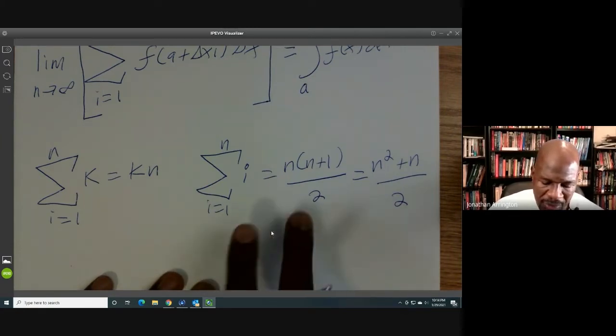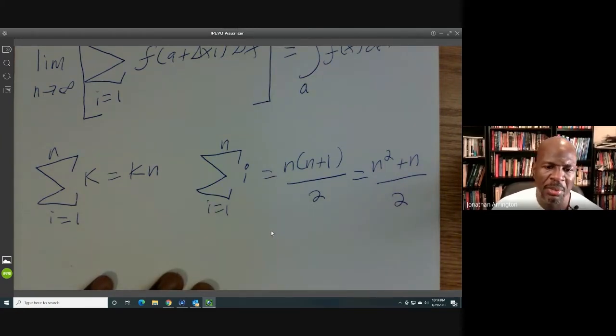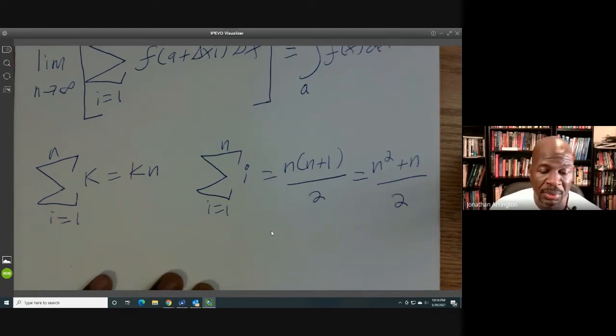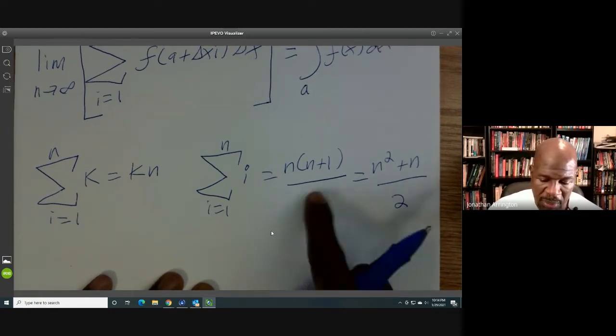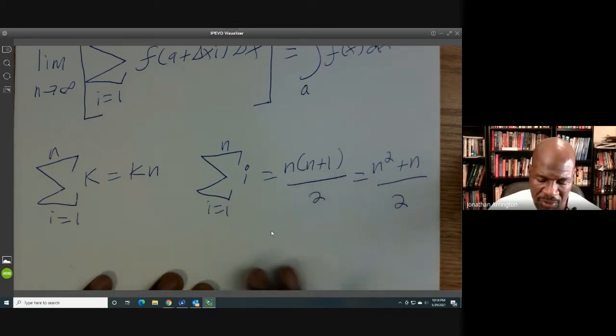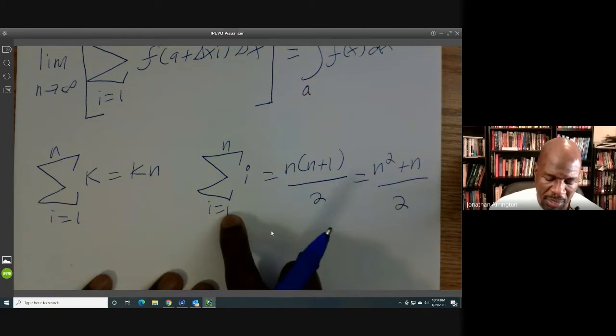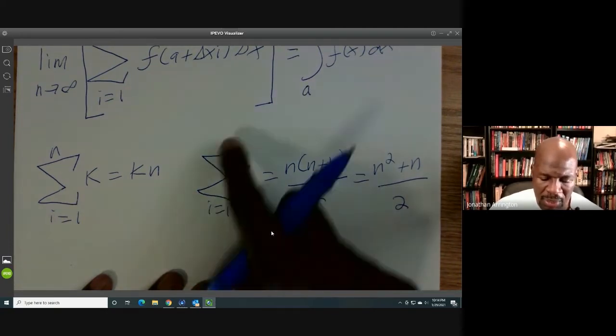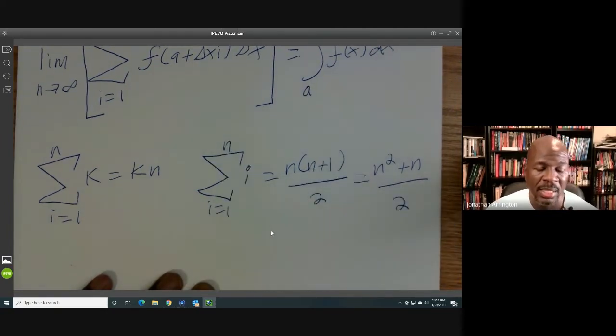And this guy comes from the partial sum of an arithmetic series. And so if you look at our videos on arithmetic sequences and series, you can make some sense of this. We had a formula that looks very similar to this. If you understand, as i is numbers counting from 1 all the way to n integers, you'll understand why that's like that.